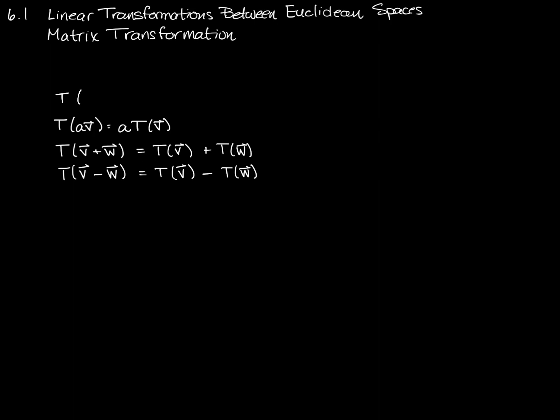There's one other, and your book puts that at the top of the list, so I'll do that as well. If you take a vector and transform it, if that vector is the zero vector, then you're going to get the zero vector out, okay? So if the vector that you plug into the transformation only has zeros for all of its components, then the resulting vector will also only have zeros. I hope that makes sense.